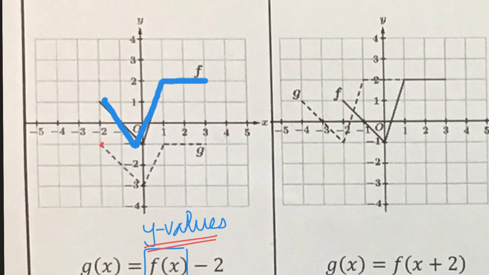1, 2 puts it here, right? There's another point goes here. This one actually should be back up here on the x-axis, right? This example is not a very well done one. I apologize, because it is moved down 3, which is not good. Everything has to have that same translation to it. So this would be the graph of G, not this part. Okay, so everything has been moved down 2 units for our function, right? The y values are 2 less than what they used to be.